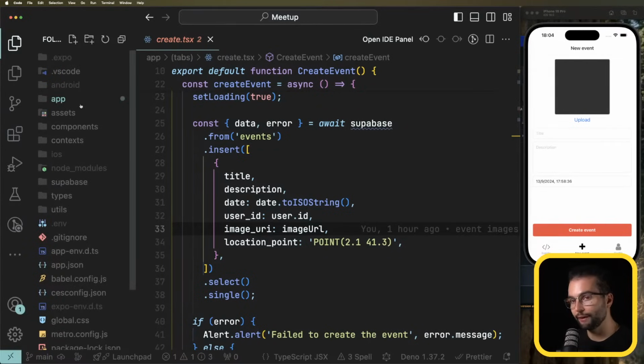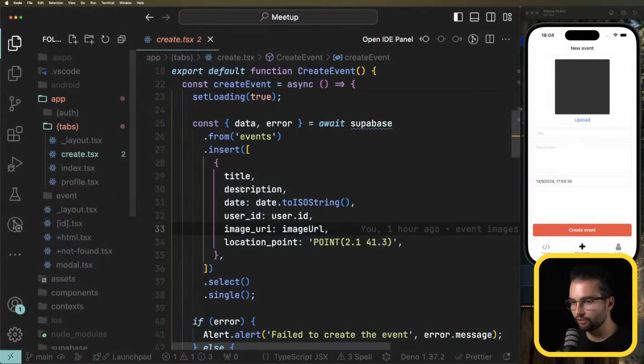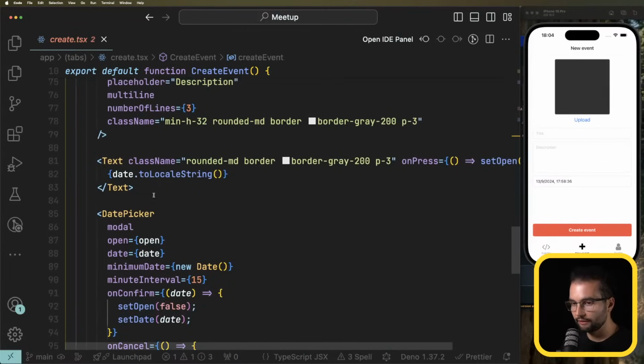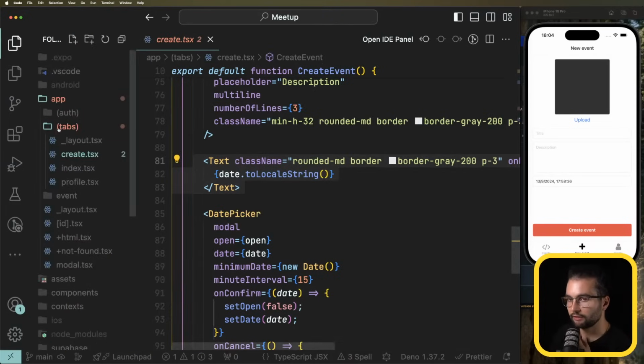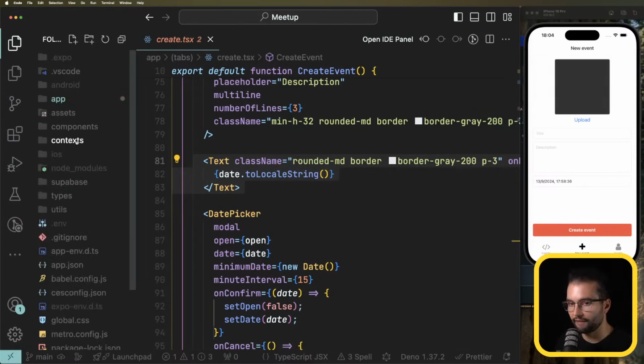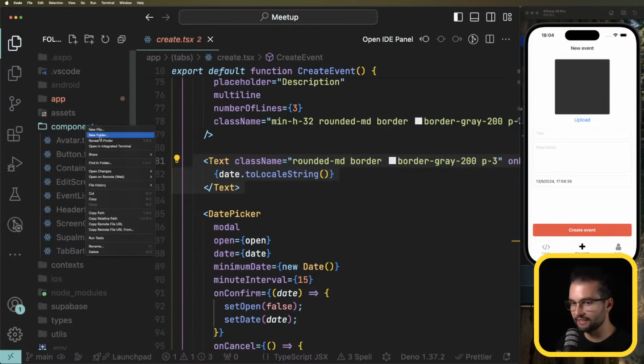To create a new page, or to do it in the same page. Let's go into the create. And here after the text, let's create a new component because it's going to have a lot of code. So I would rather have it in a separate component in order not to confuse you a lot.